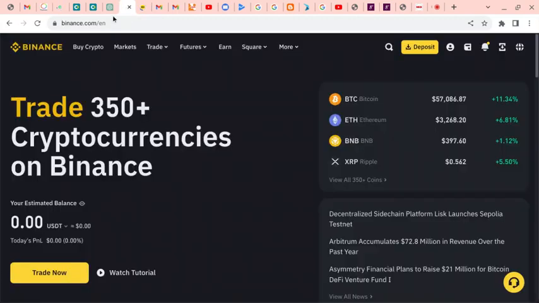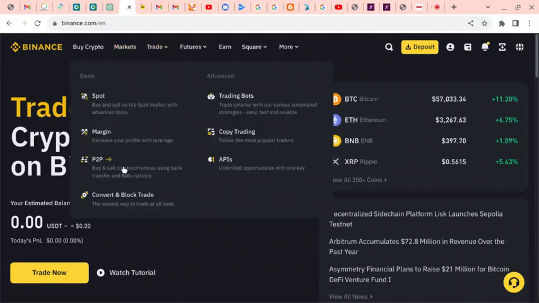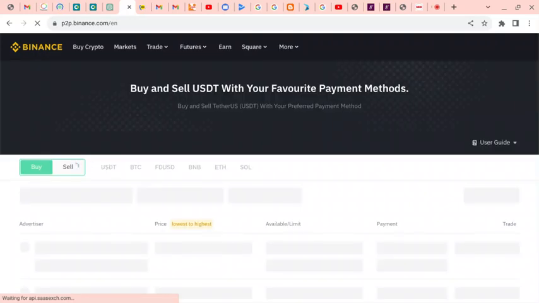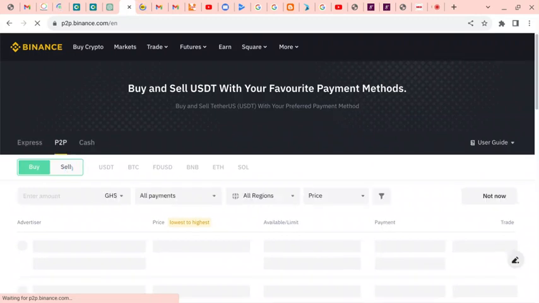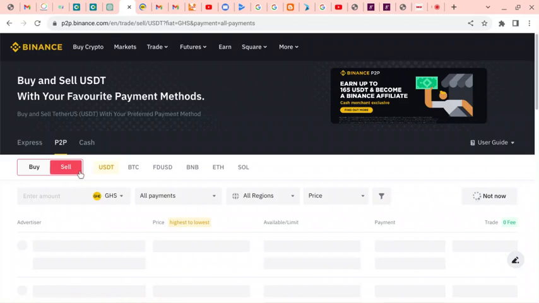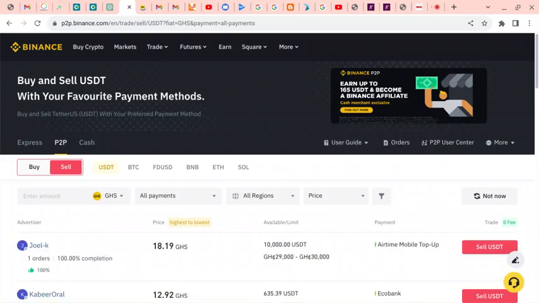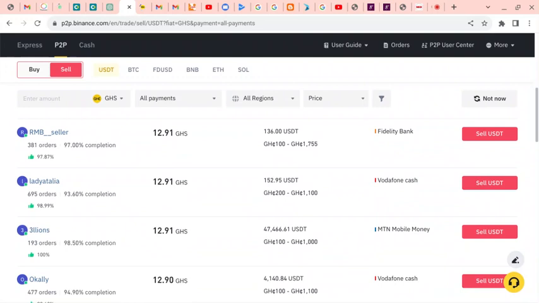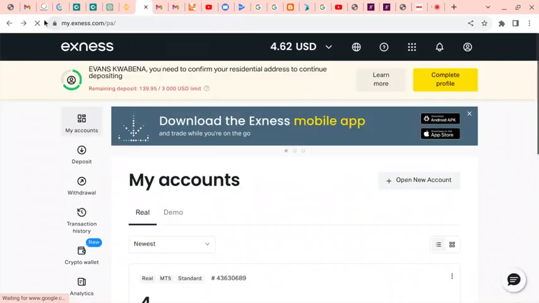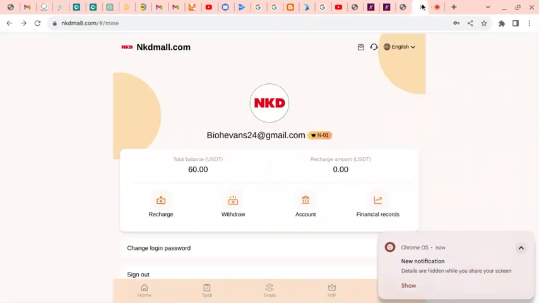So if I go to Binance right now, go to trade, go to P2P, and go to sell, you see, right now the rate is 12.91. So if I'm selling it, I'm getting enough profit because I didn't invest anything to get that money. So that's how this app works.